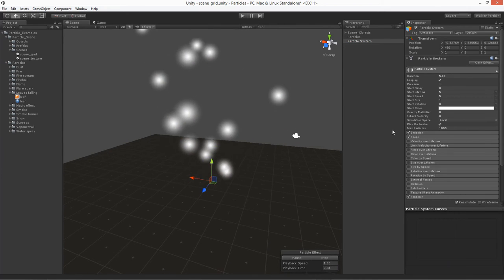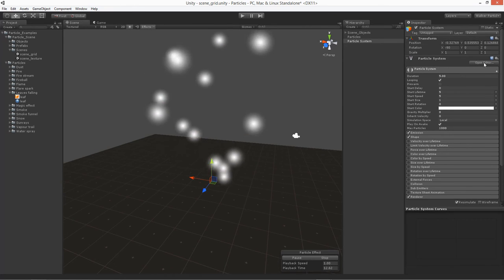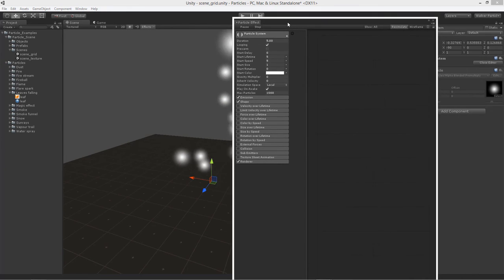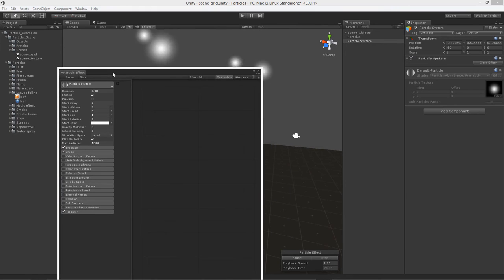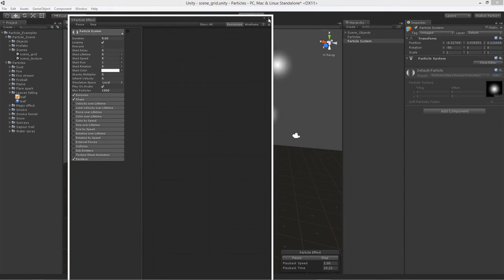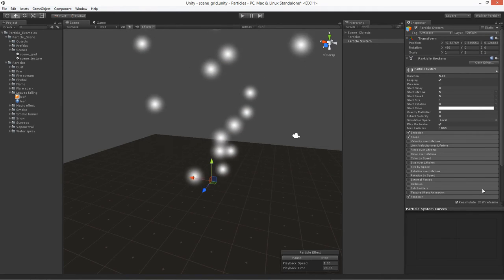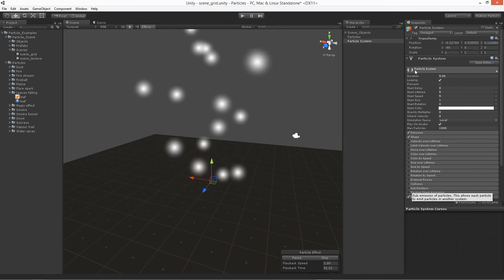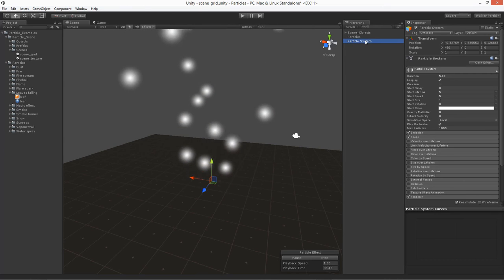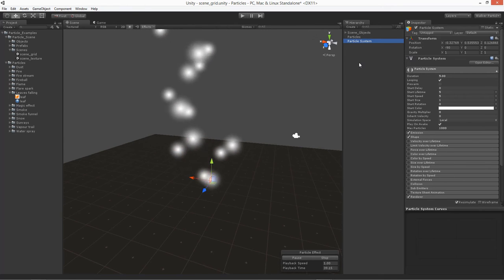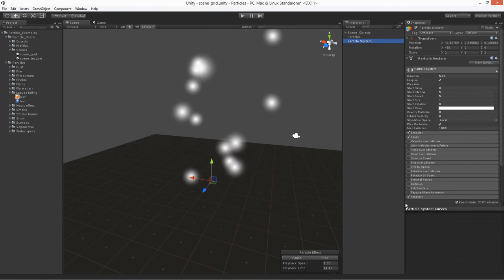What we're going to do inside of this is just work through our particles. Now you can either work through the editor side, this window right here. If you're going to be working on this one, you could even dock it so that you could see it all the time. If you only require the space for the inspector side, then you can use the inspector part of it. We'll stick with the inspector on this one because we're just going to make a single particle system. When you start doing 2 or 3 or 4 all combined together, that's when you usually find yourself going to the editor side and using that particle panel.